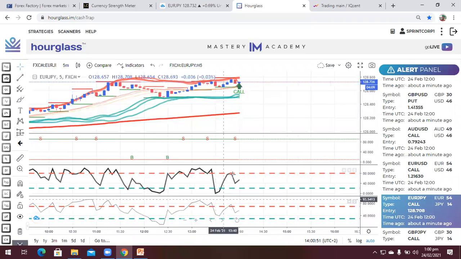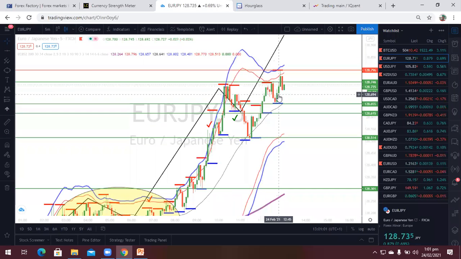Everybody look at this and see what stochastic is doing, what RSI is doing. Even look at where cash tap is calling it now. Doesn't mean you should go into it. Just wait for it to come to you. Christopher Derrick will say, wait for markets to react and then you respond to it. Let the market react. Be patient to wait for that reaction and then you respond to it, because it increases your ability to be patient.